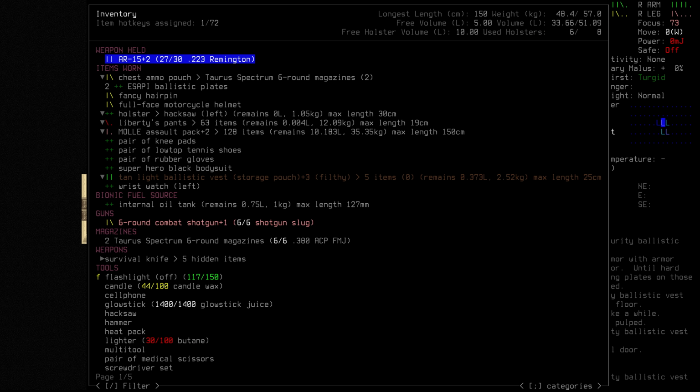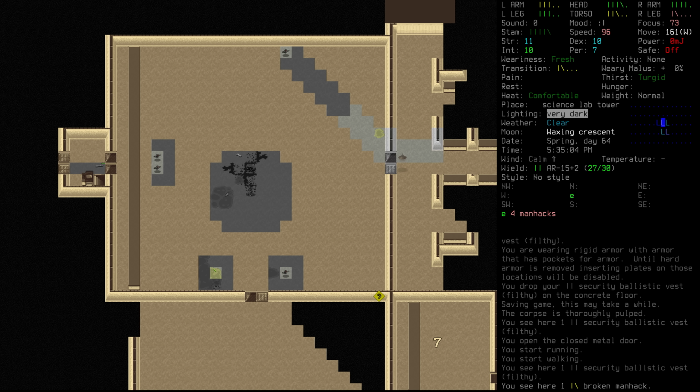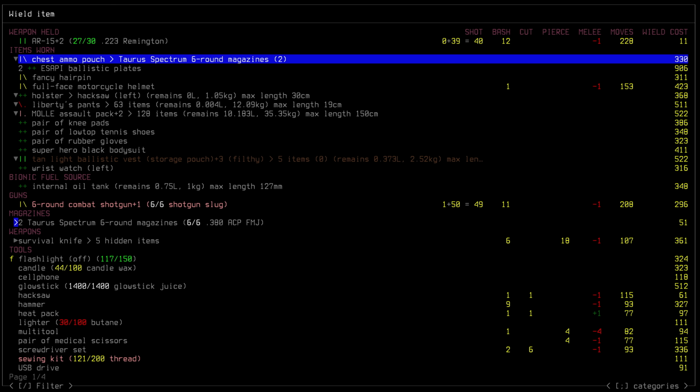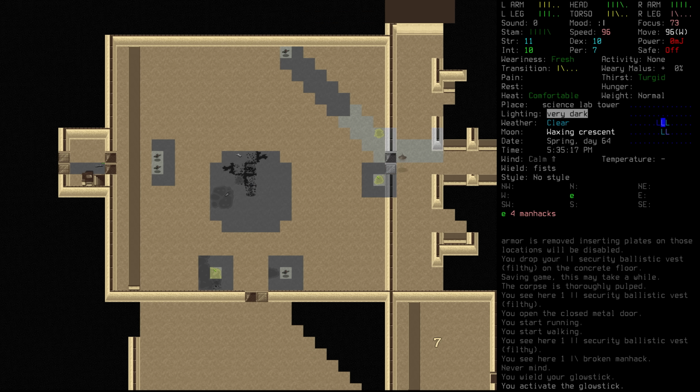We could also go and try and get some road flares and just throw them. We do have more glow sticks. We can have a look at throwing them as well. I don't think that's a terrible idea. It does give a little bit of light around them. We want to make sure that we are wielding it first though. Over in this direction, please. Oh wow, that was quite the miss. Quite the miss. God damn.